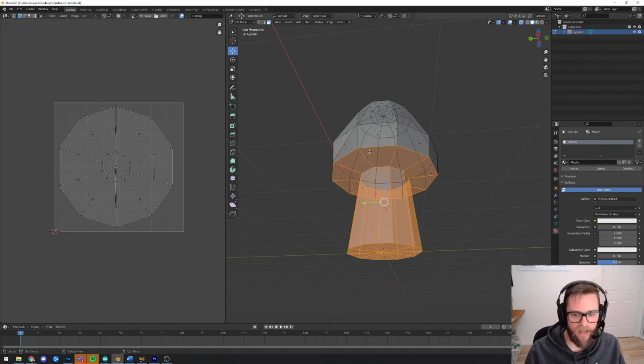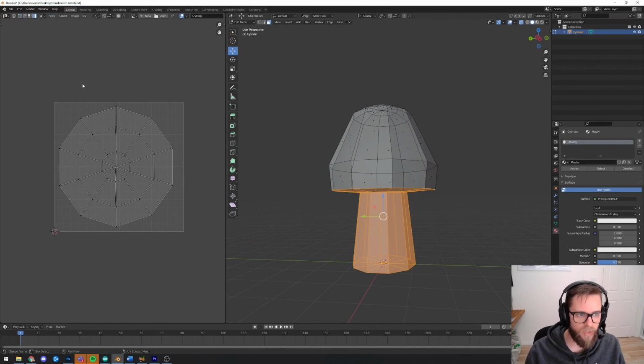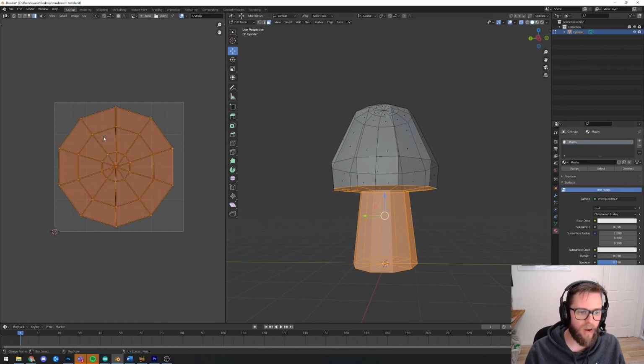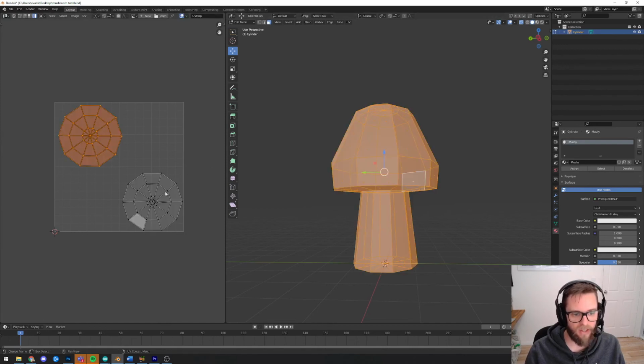You get the idea. So now if I keep that selected, I probably need to move this because when I select all, the first circle is going to be over here too. So while I've got this selected, I'm going to grab this island, scale the whole thing, and move it up here and rotate it so that it's sort of parallel with the top right. Now if I select the whole mushroom, you can see I've got these two cylinders. This one's the top, this one's the base.